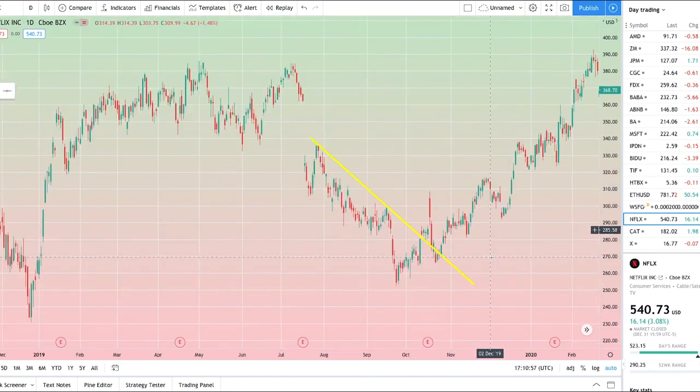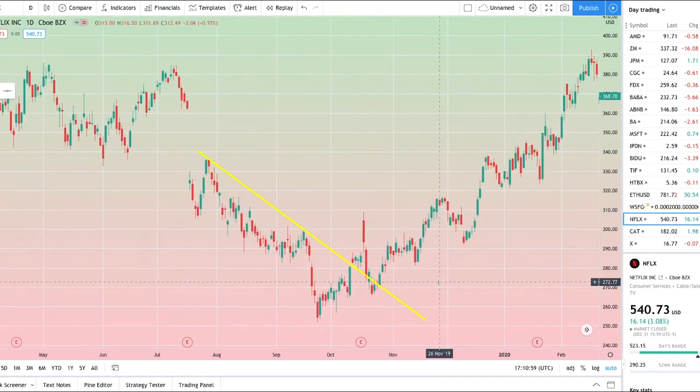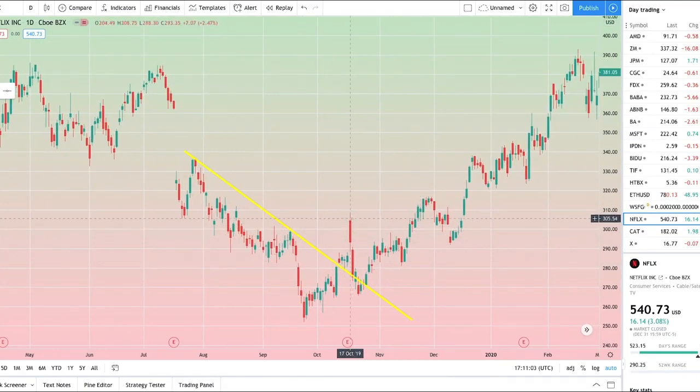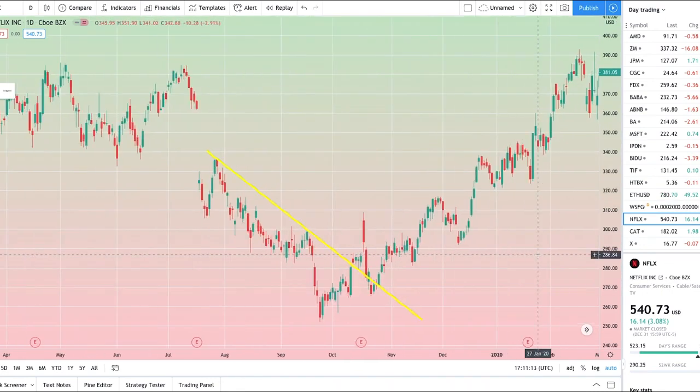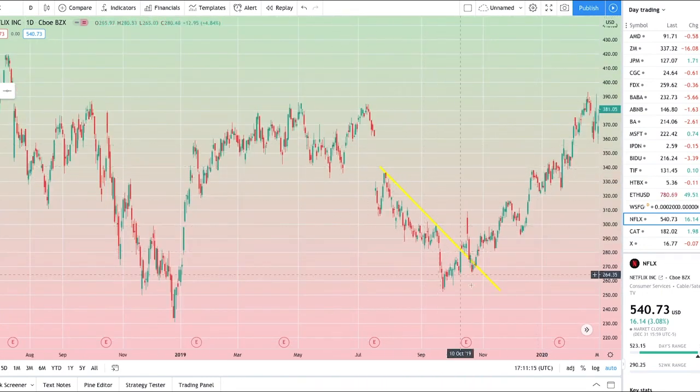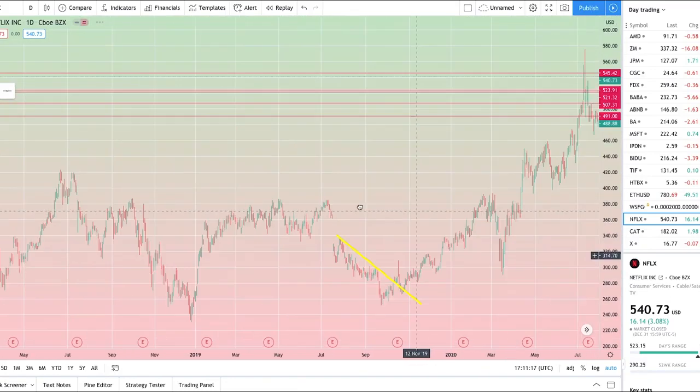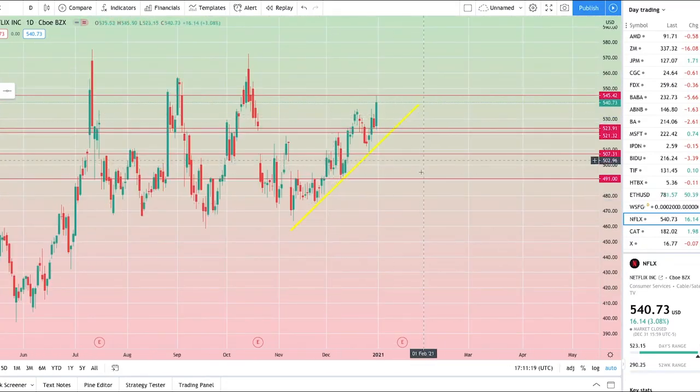So say for instance this was a downward trend, which easily could have been a downward trend that you spotted, and there was a good breakout opportunity which then came back down into the trend. This could have been a very good point of entry again at the break of the trend, but this is just to show you guys how to draw your trend lines. For downward trends, you want to draw the line above the chart. For upward trends, you want to draw the line below the chart. So I hope that makes sense.